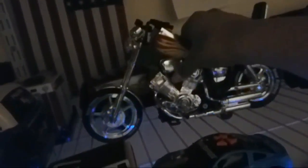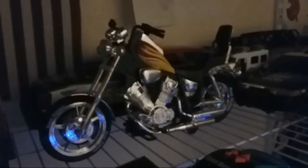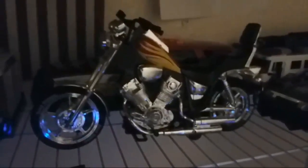Here's this one. I actually got mine at KB Toys recently at an after sale. I think I got mine at either KB Toys or Toys R Us. I don't remember. I was a baby at the time. And I sadly don't have the two of them anymore. One's actually the patriotic Born to be Wild motorcycle. And one of them is the lightning bolt one or the flaming one. But this is my second one, and it's the same model I had as a kid. I know they made another one, but it's blue, yellow, and red. And it has flames. And it's exclusive to Dollar General, which is pretty rare, if you ask.